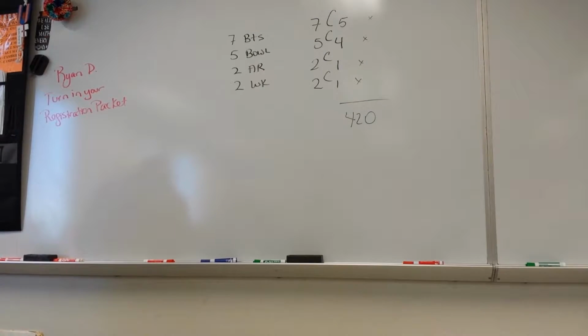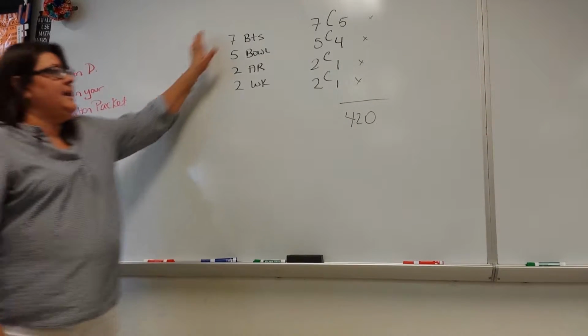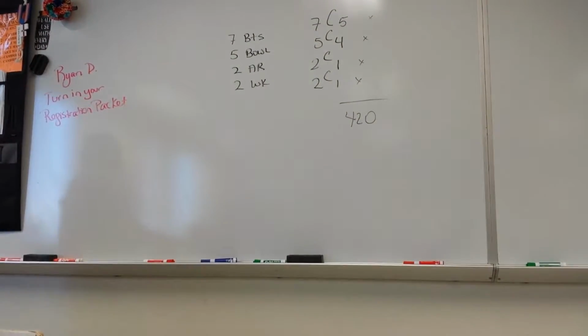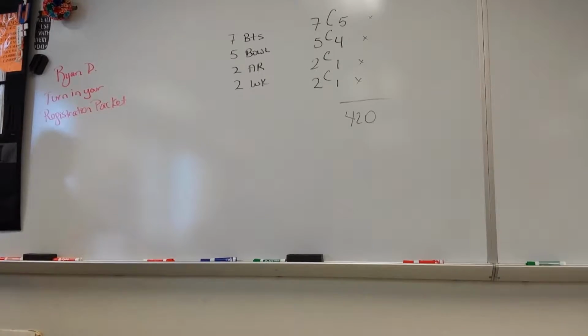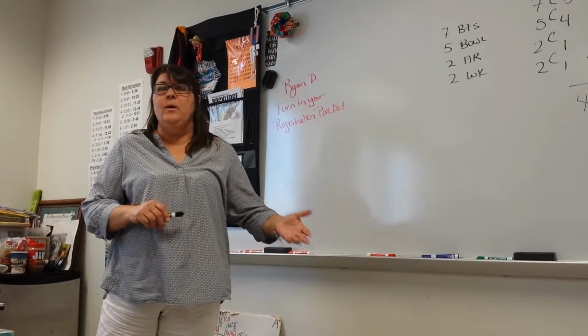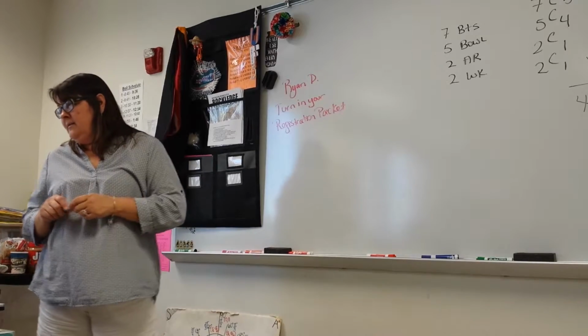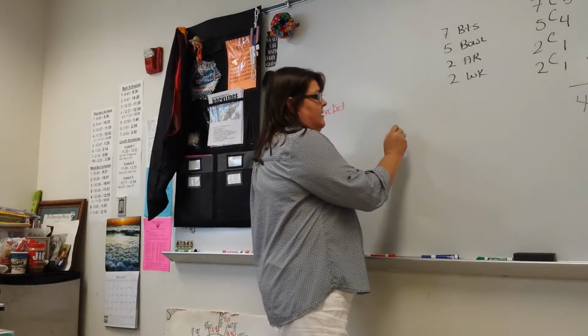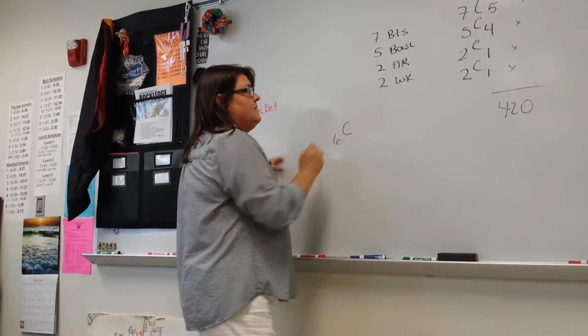Now let's look at what the next thing says. Find the number of different teams the manager can choose if one particular batsman refuses to be in the same team as one particular bowler. So how does that work? I know that if everybody gets along, this is how it could potentially work. Now we have to figure out how it would look if we have to eliminate one of the batsmen, or perhaps eliminate one of the bowlers. So rather than 7 batsmen to choose from, what do we have? One batsman has decided they are not in. So I have 6 batsmen, and how many am I going to choose at this point then?